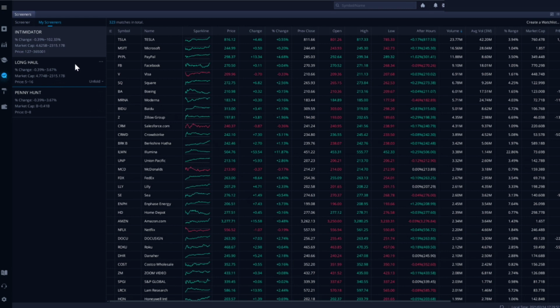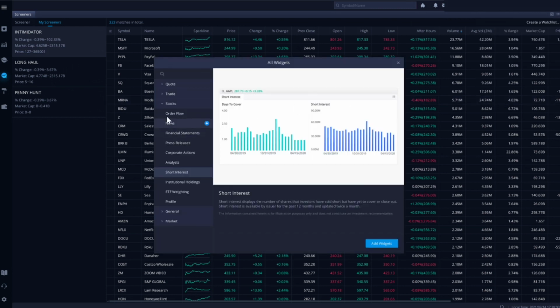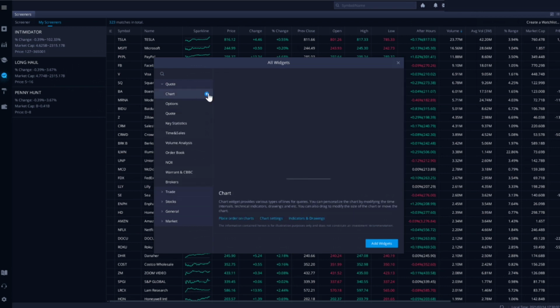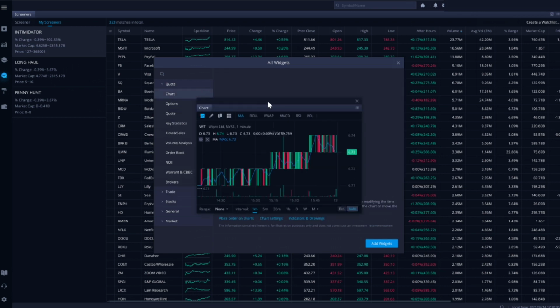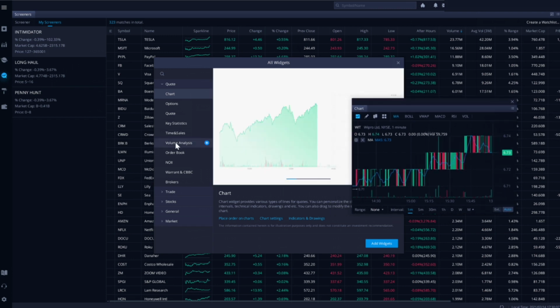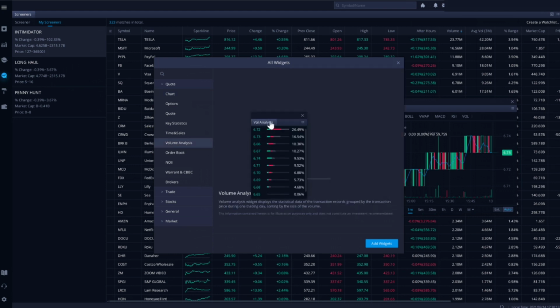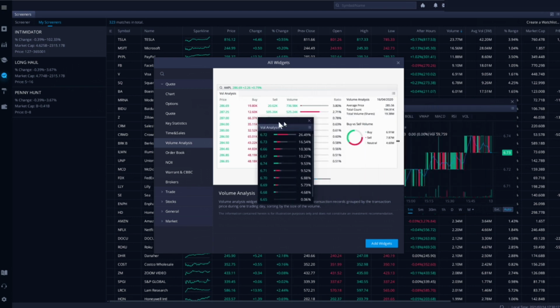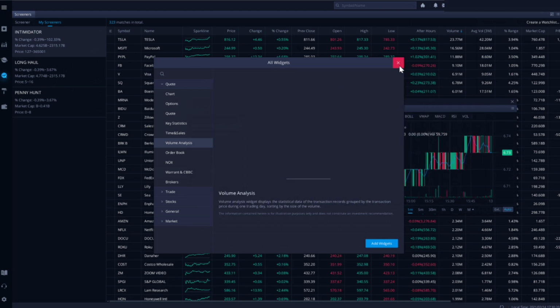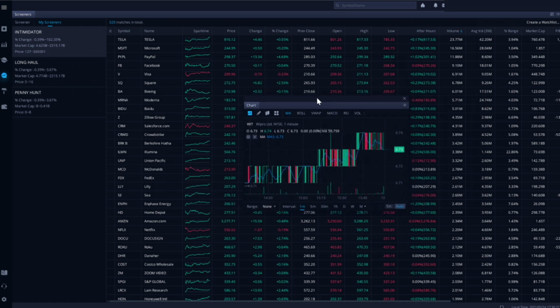So first off, let's do this. We need to start at a new widget. Let's go bring all our widgets up here. We want a chart. Let's put that aside for now. We also need a few things here. We want volume. It's always good to know. We'll put that right in here. Oh, wait, I'm doing this wrong. We don't want that. We want our chart now. Now we come over to our chart and we add it through the chart. It's a little bit easier. It just goes right into the chart.